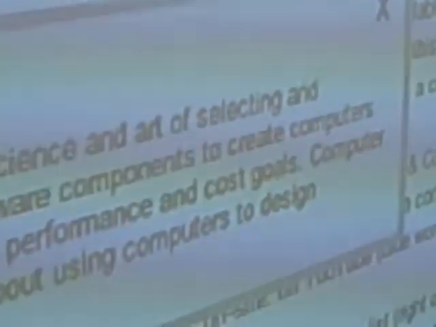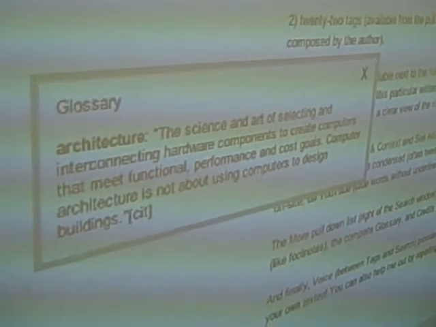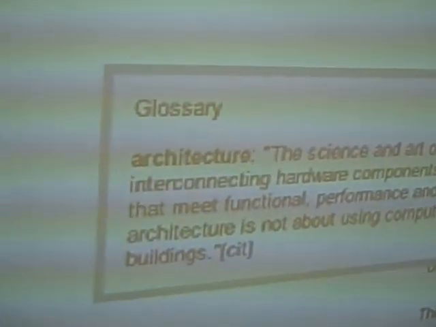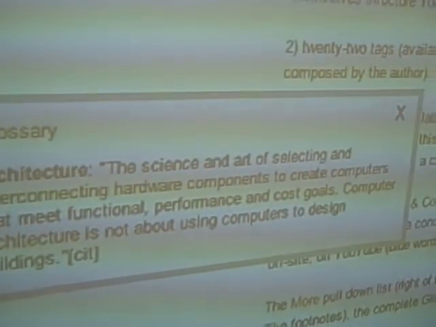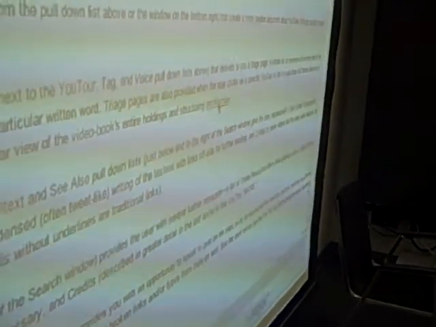These colors have been changing, but these are the glossary links I didn't mention. If you click on these green words, this is something I did really late because I was being copy edited by MIT Press, and the copy editor said I use a lot of words that regular users aren't going to know. So I've been writing this glossary this month. It's very new. Architecture, well, computer architecture. I use the word architecture a lot, and as you see in the glossary here, it describes the term in relationship to a real function in programming, which is the architect.